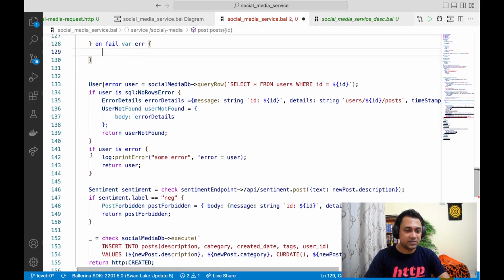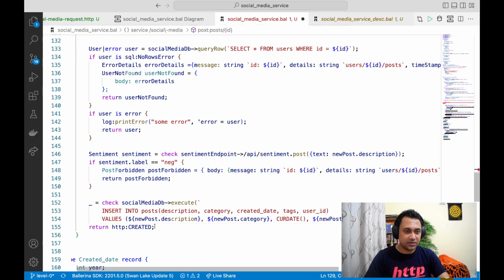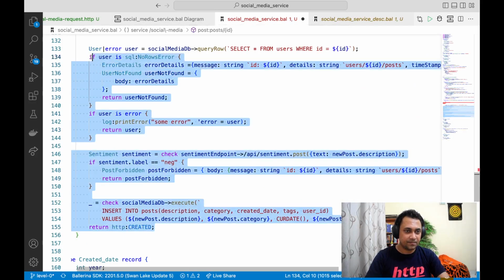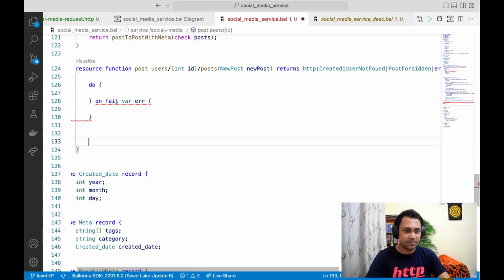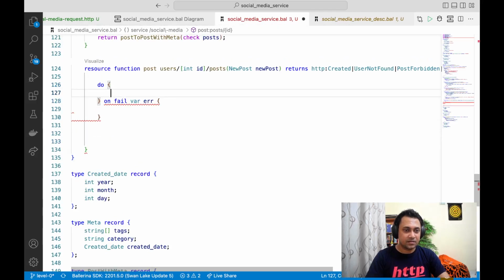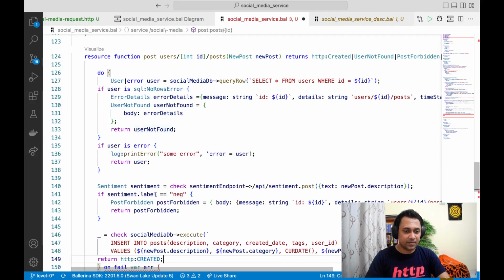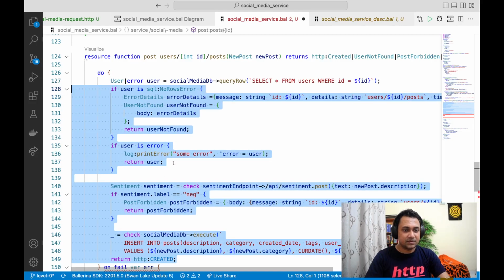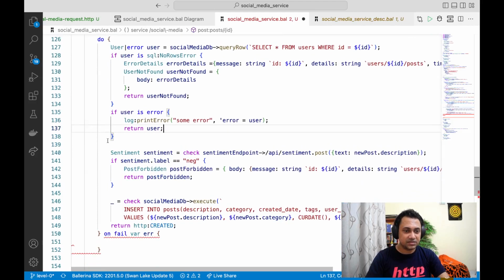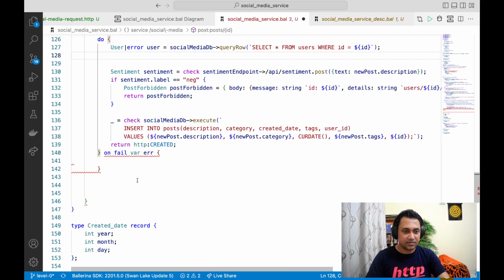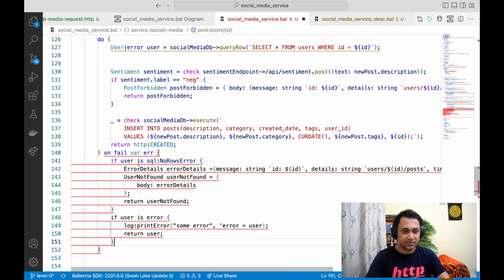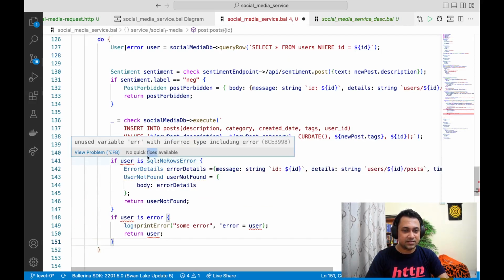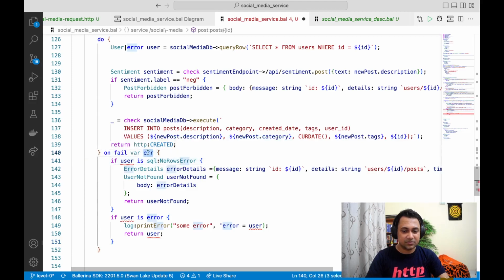Now what you can do is you can just copy the entire code and paste it here. Let me just quickly format this. Right, so now what you can do is you can just take out this logic and move it here. I'll just rename this to user for the time being.